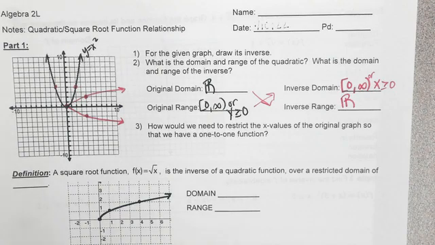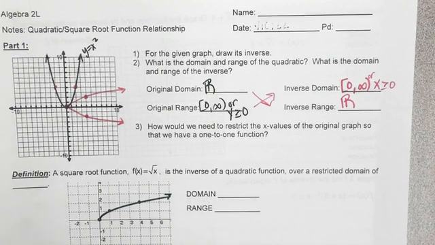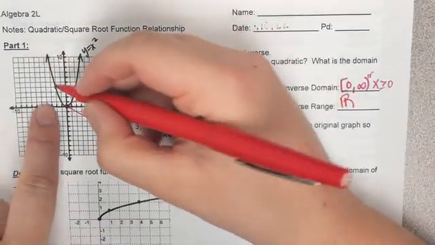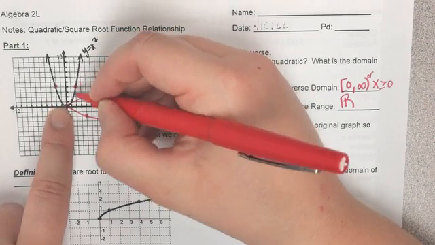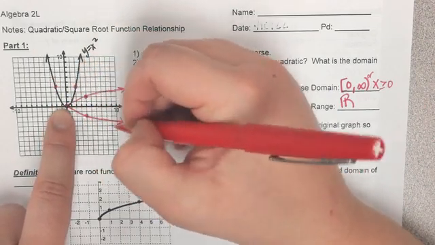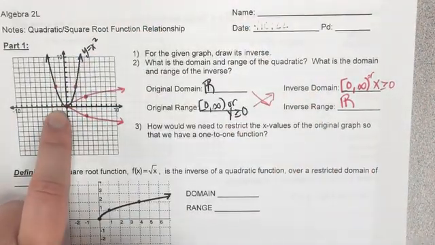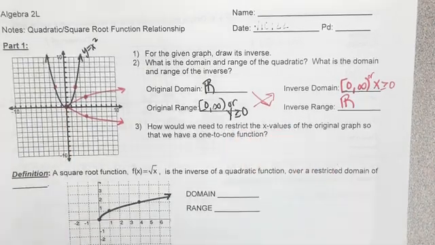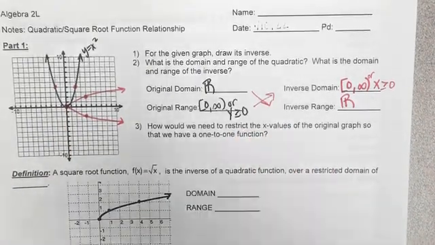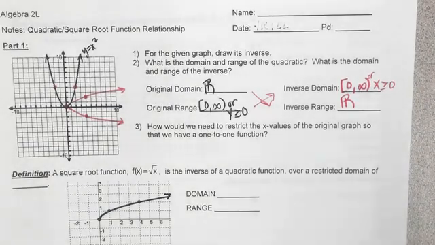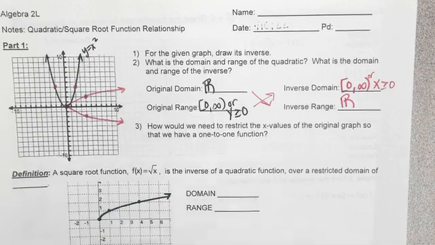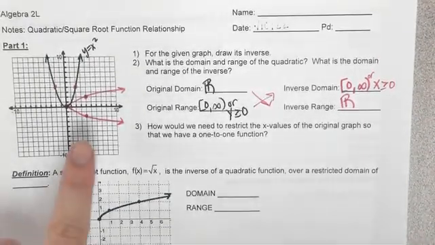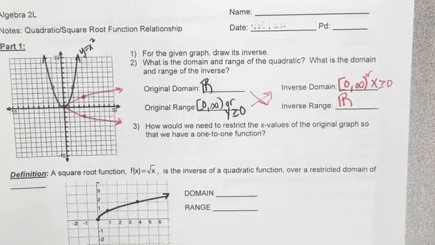What do you think? Ideas. You can't be wrong. Because if I take all of my x, y points on the black graph and I switch them, I get something that's not a function. Well, when I say restrict x values, how can I chop off some of this original graph? I'm just going to chop it off. It's gone. So that my original is a function. What part of the graph could I chop off so my inverse is a function?